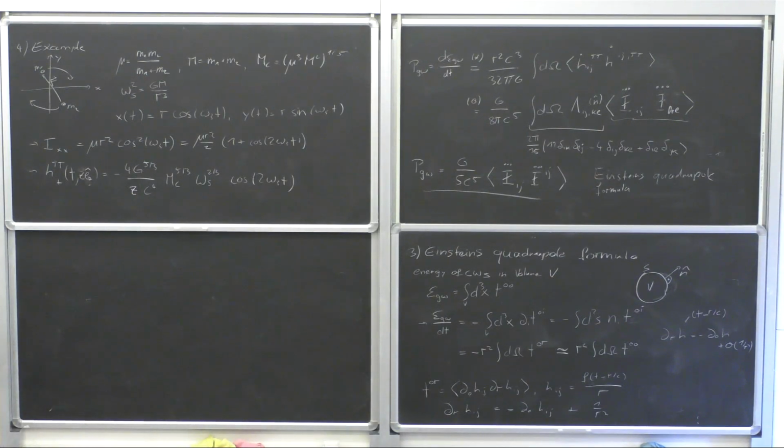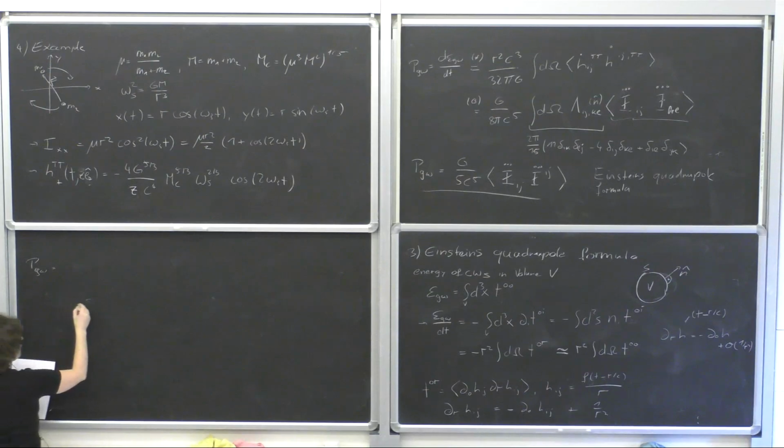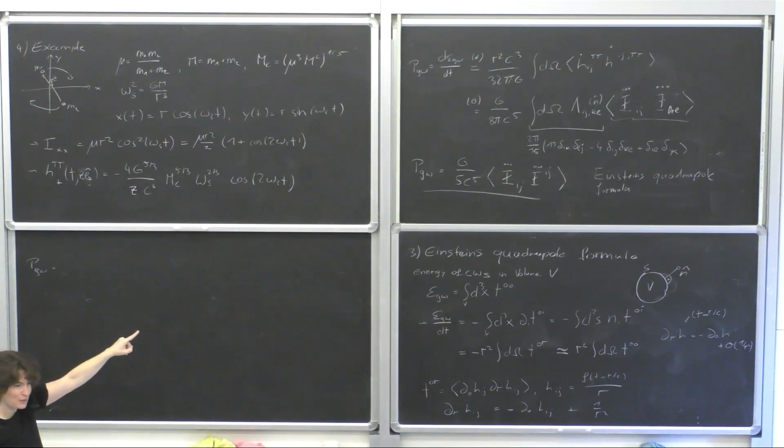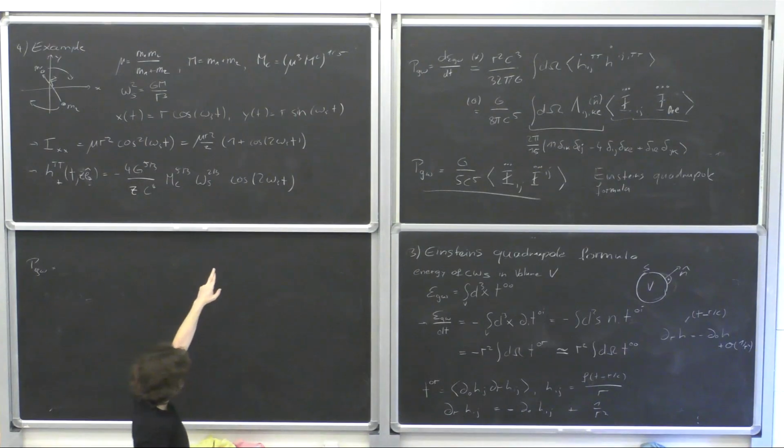Okay, and then we can play the same game to compute the power. So now we have the gravitational wave, we can now compute the power. So it's that expression over there. I don't have to write it again, but I take that expression for the power, I plug in my quadrupole moment, I take 3 time derivatives, and now I have to square it. And this is what I was already jumping ahead to. So now I take the cosine and I have to square it accordingly.